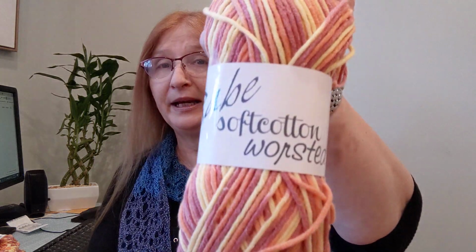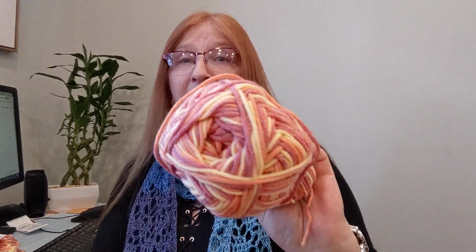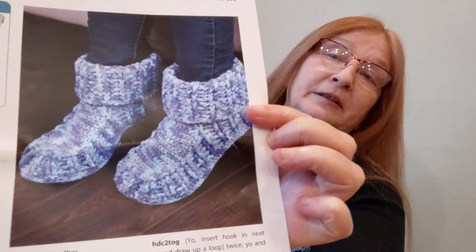And then what else we got is 4 balls of this baby soft cotton worsted, and this is a number 4, and I got the color candy corn. Love the color, not even gonna kid around, because you know me, I like orange, and so I really enjoyed that color. What they gave us with that was a couple of patterns, one for a hat, and then the next one was for a pair of booties here. They gave us a similar pattern last year, and I made them last year, so I didn't need to make them again this year.